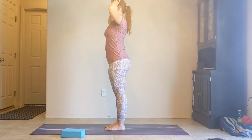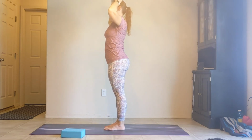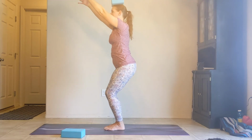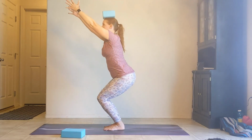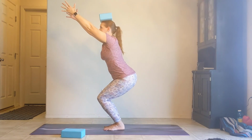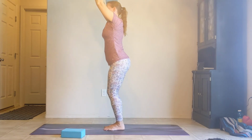Put a block on your head. Play around with balance. See if you can keep your head straight. Reach your hands forward. Sink your hips back. Nice and slow. Balance the block. Don't let it fall. See how long you can hold it.